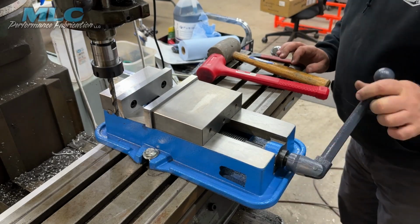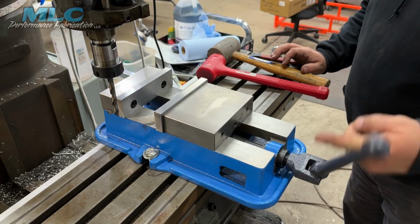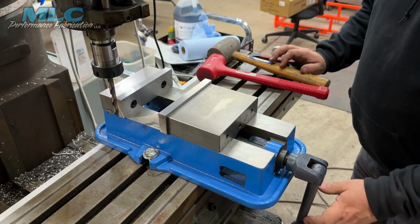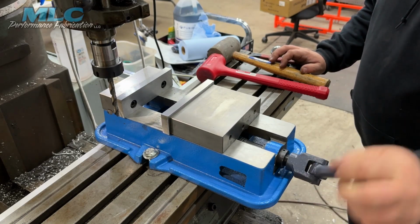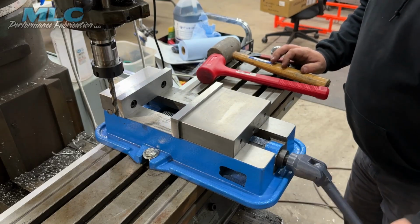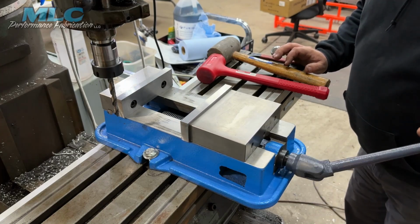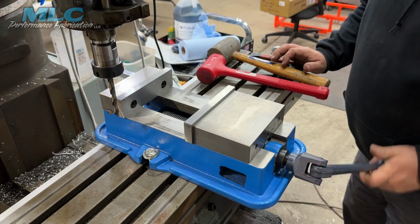Maybe a little oil, or we'll run this thing all the way out here. Doesn't feel so bad now that it's up on the mill and bolted to it. There's some of this shipping stuff that's on it still.